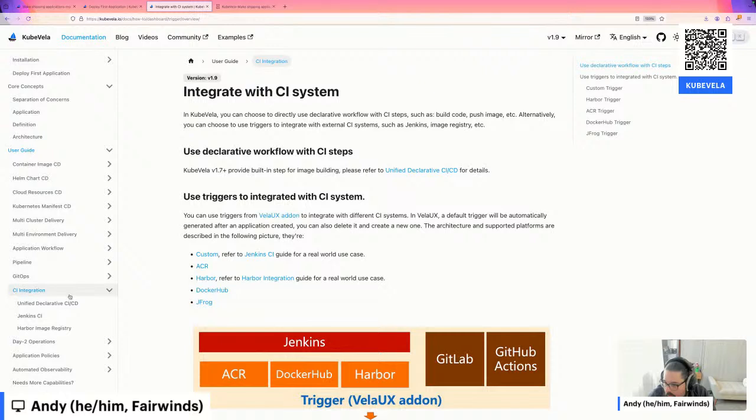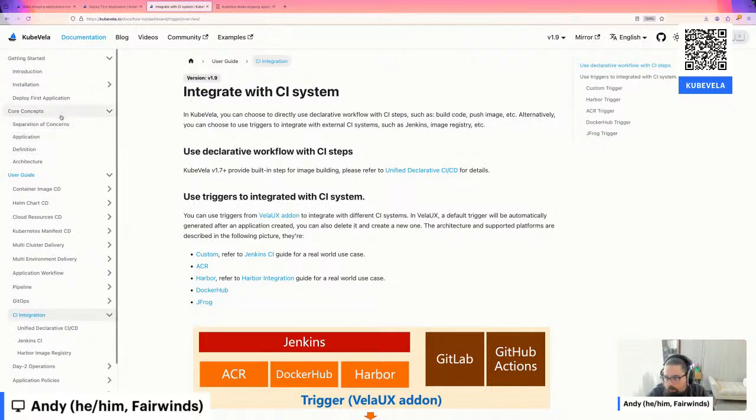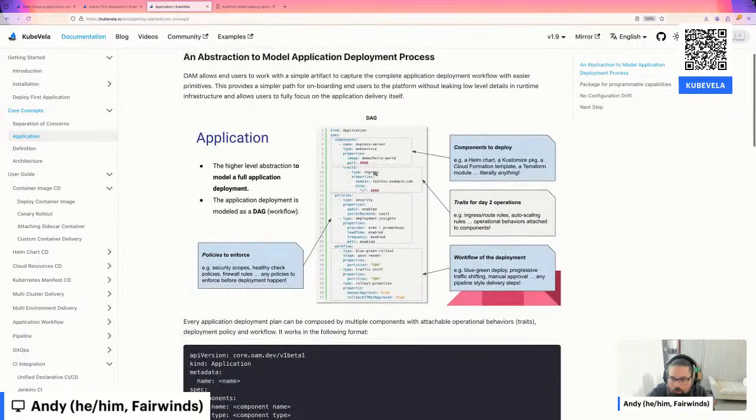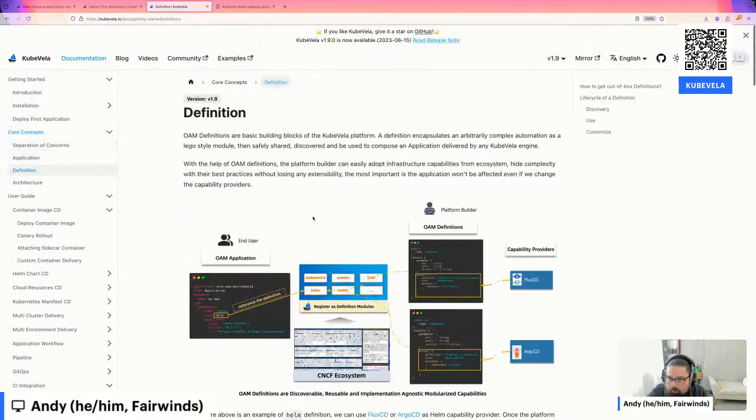So let's directly use declarative workflow with CI steps. So let's see what our other workflow steps are. OAM definitions are basic building blocks.